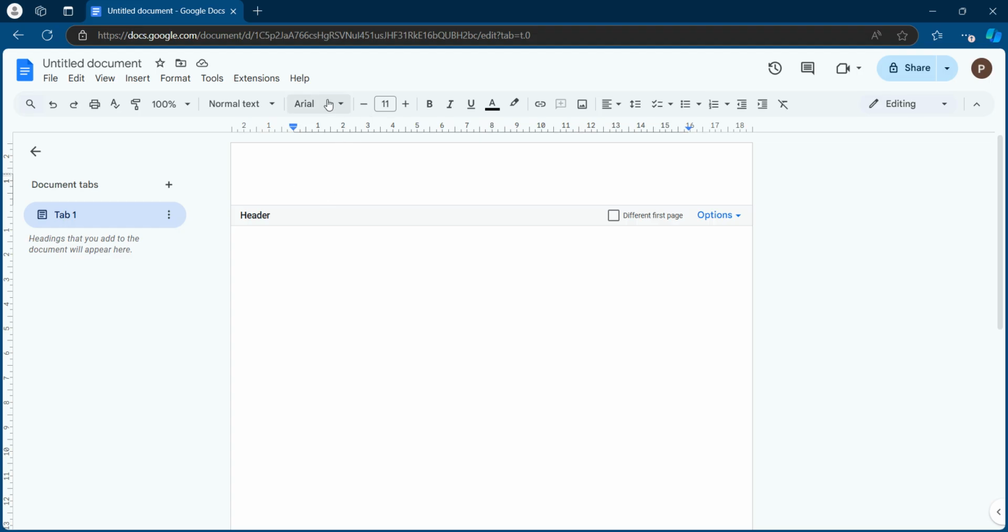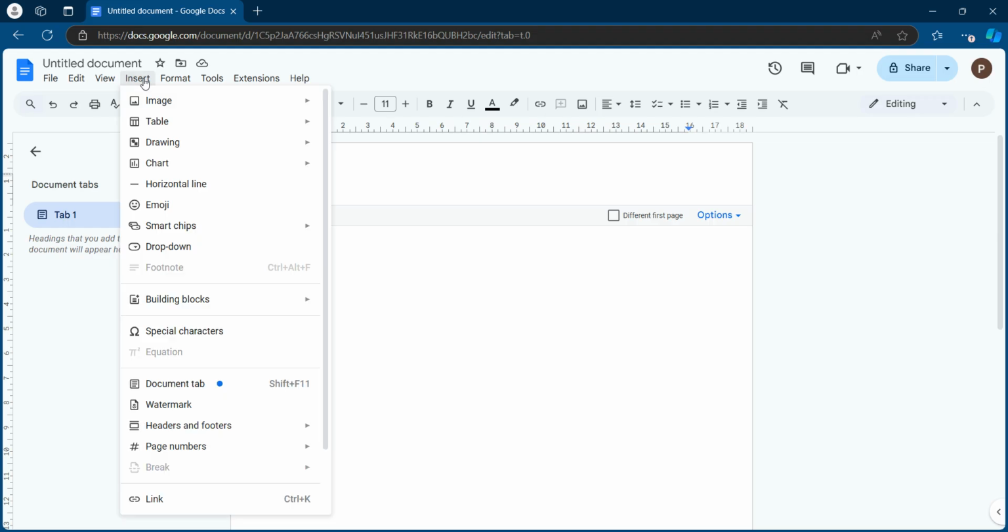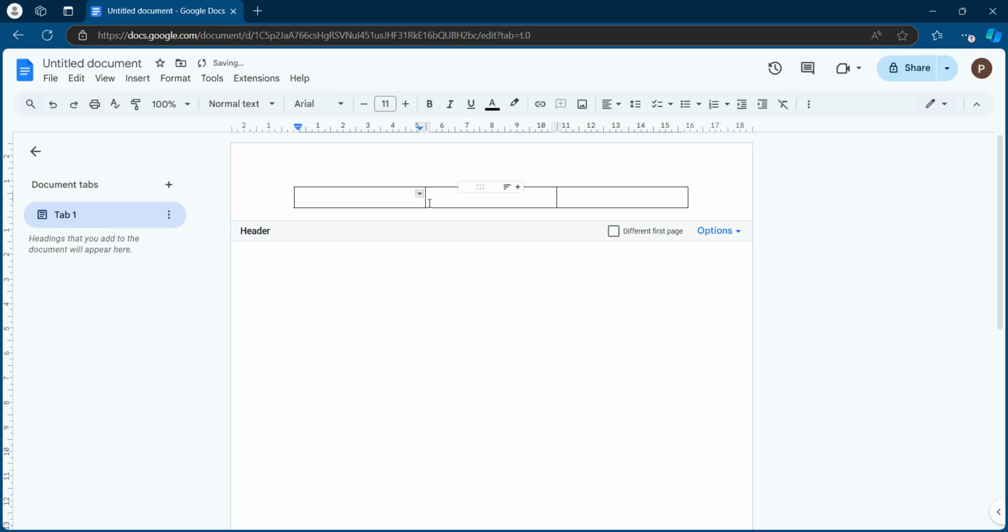Now, to make things organized, I'm going to insert a table here where I'm going to add a logo, then text in between, and then a volume, so that it's organized and it's not going here and there. So let's click on table with three columns. Once I have inserted the three column table, I'm quickly going to arrange the sizes of the cells.